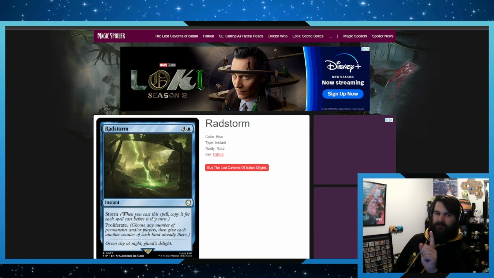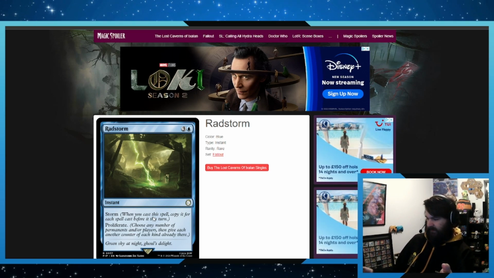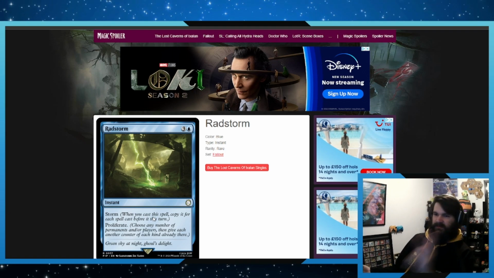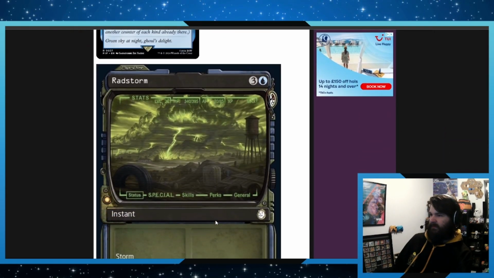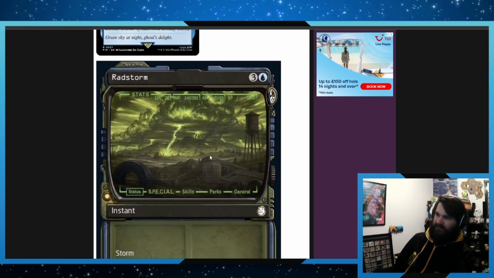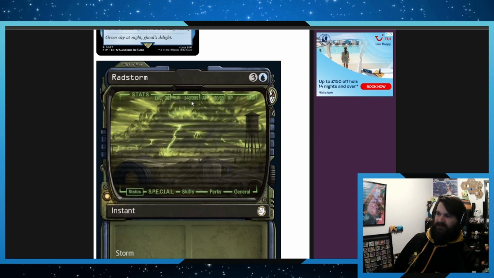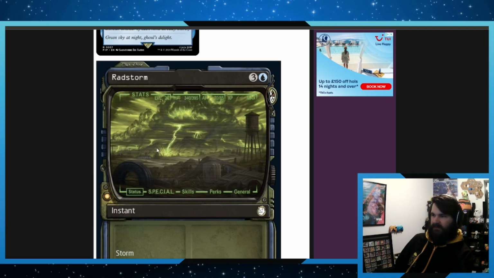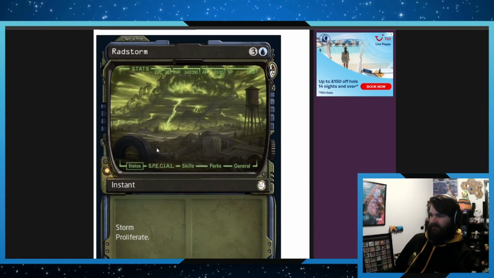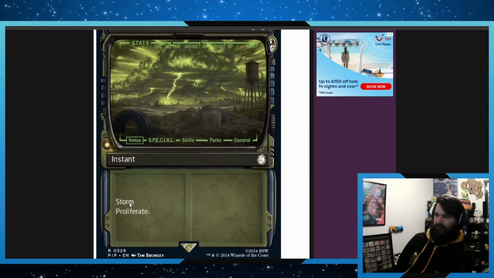At the moment, we use proliferate for 1/1 counters. And, well, poison counters, but I think there's another reason why this is in here. And bam! To be honest, this kind of looks like it should have been Toxic Deluge. Just this artwork right here. Feels like it should have been Toxic Deluge. And of course, being the showcase, it doesn't seem to have any of the keyword text.